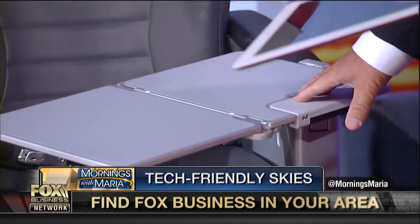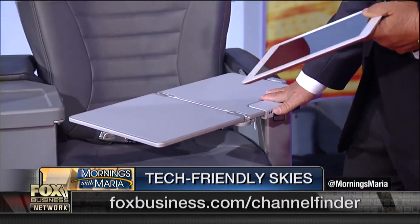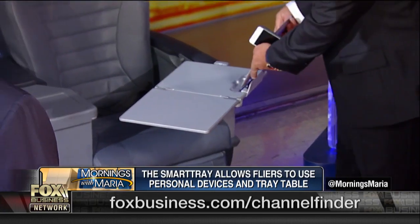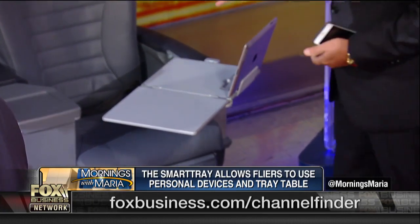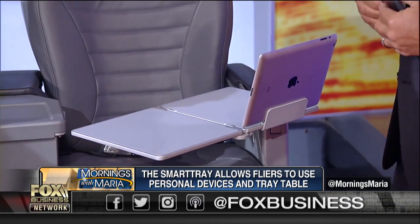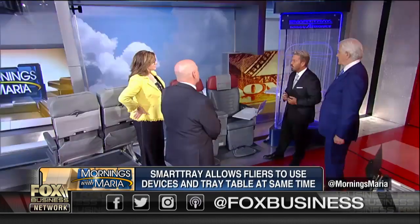You can just put your laptop or your phone right on it. The important thing here was to make sure that the design didn't impede the top of the tray, so we wanted to make sure it rotated out. But not just cradle — we also wanted to make sure it was going to be safe. So it supports the device, and now the device can be taken out of your hand. You can still surf, enjoy the Wi-Fi and content, but also still utilize the tray for beverages. Or if you've got screaming kids next to you and they need some games on the tray table, they can still have their cartoons and enjoy that.